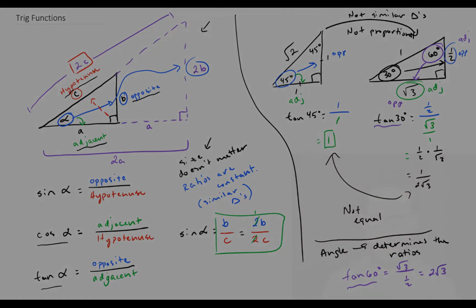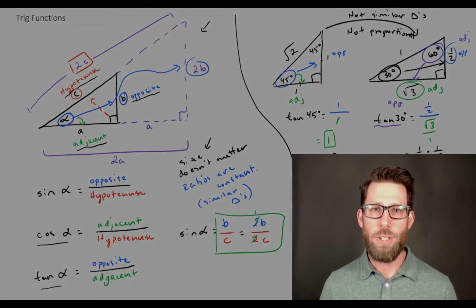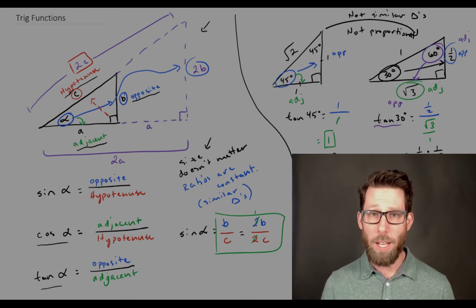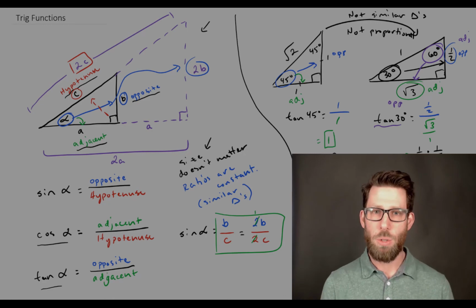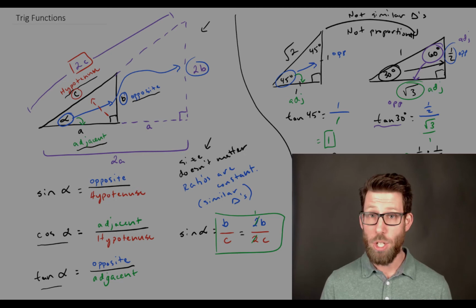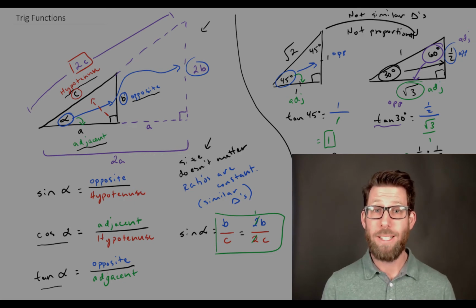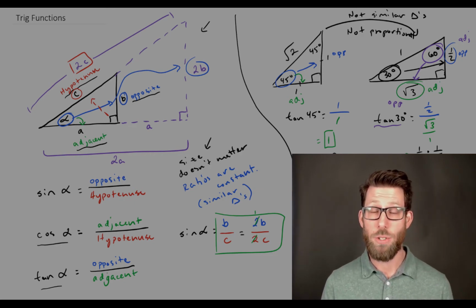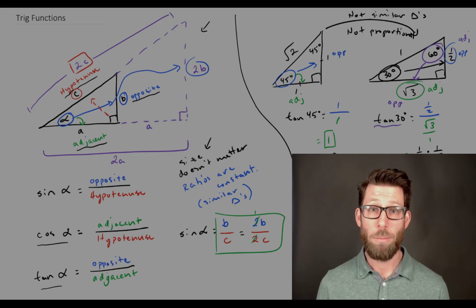The key to understanding trigonometric functions is understanding that it's a relationship between an angle and the relative position of the sides to that angle. So by changing an angle, it's going to possibly change the size of the triangle, but even within the same triangle, it can change those ratios because the relative position changes. In the next video, I'll show you where these trigonometric functions and their values come from, so stay tuned.